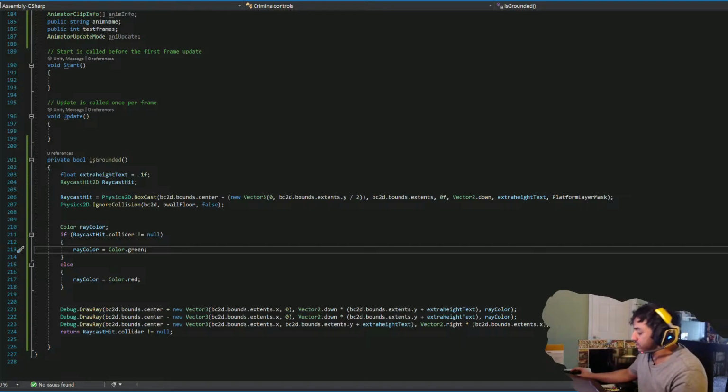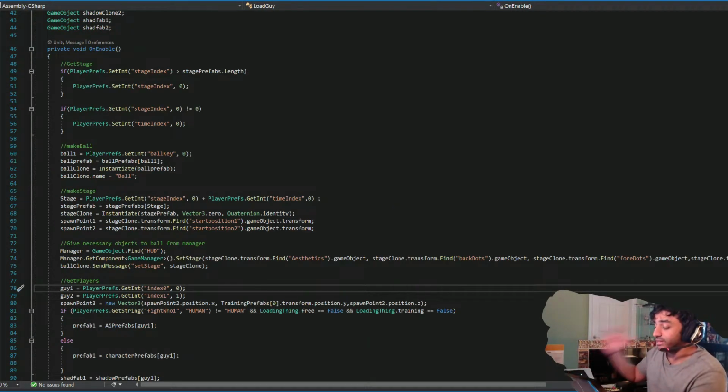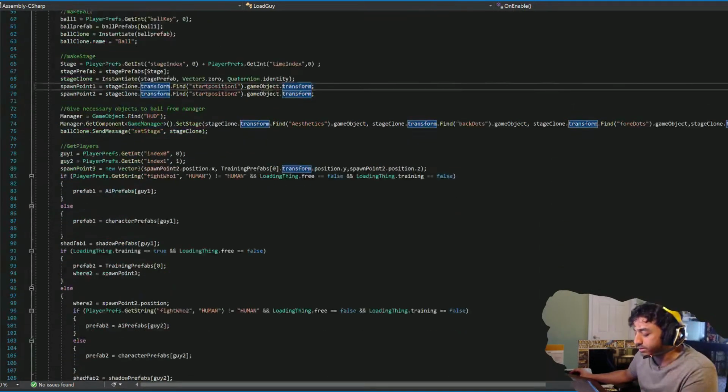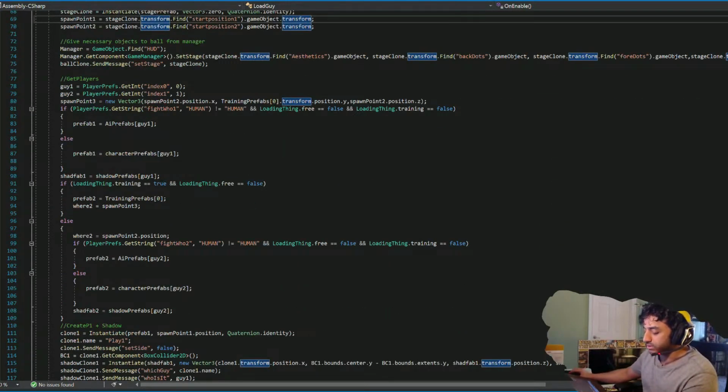Right, okay. I should go into load. Load guy. All right, let's load guy and see what I need to actually when he shows up. Because what happens is the game sends a bunch of signals to the players when they spawn in, so they can set up everything correctly.